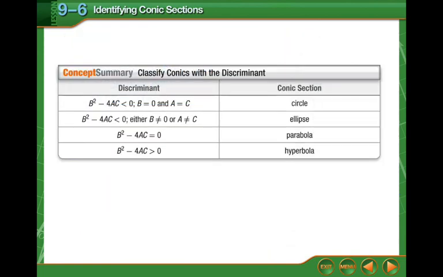So now the way to classify conics using the discriminant. We need to remember back to what the discriminant is, and that's this b squared minus 4ac part. Remember that was part of the quadratic formula, the part that's inside the radical for the quadratic formula.